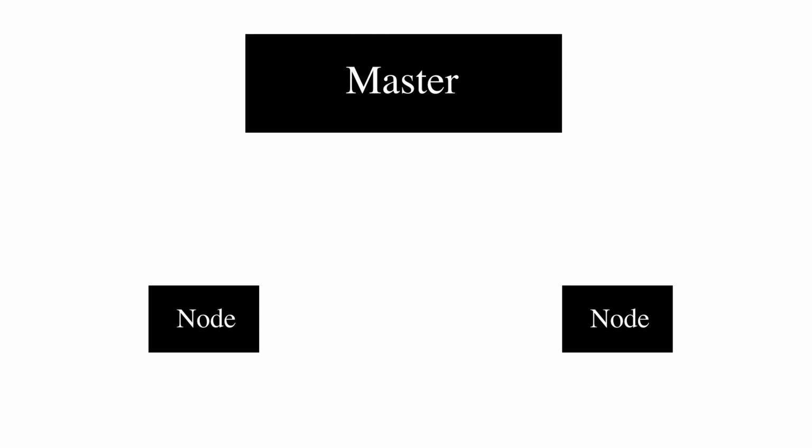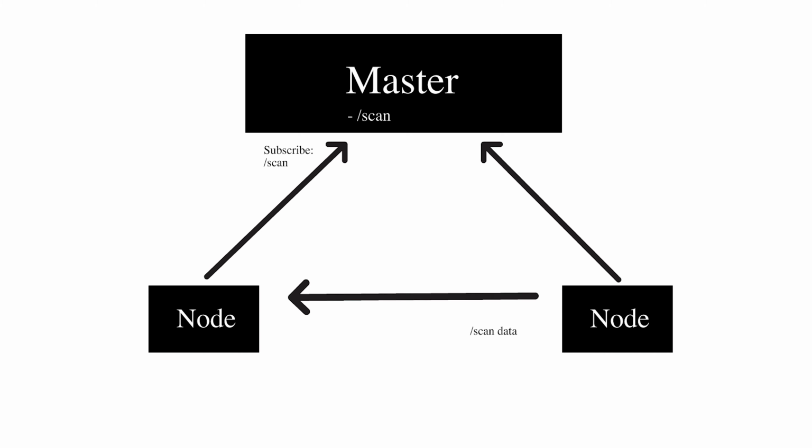ROS is based on a pub/sub system. It has a master node that manages the different topics that are published. When you write a program or a script, it is referred to as a node. This node can then advertise and publish data, or rather messages, to a topic, like the scan data of a LiDAR sensor, with a specific frequency. Other nodes can now subscribe to topics that exist and then work with the messages provided by the topics.